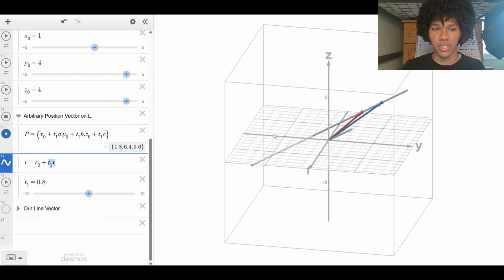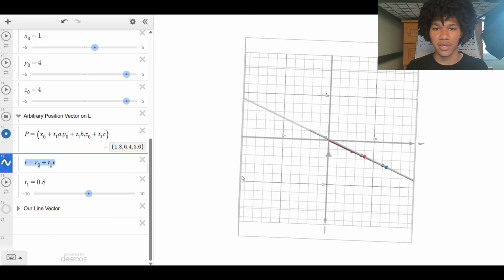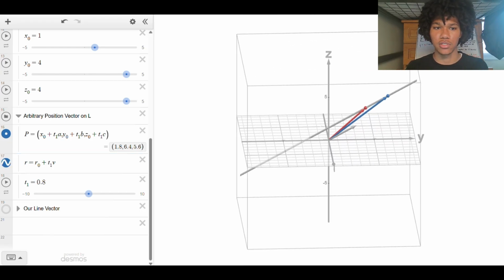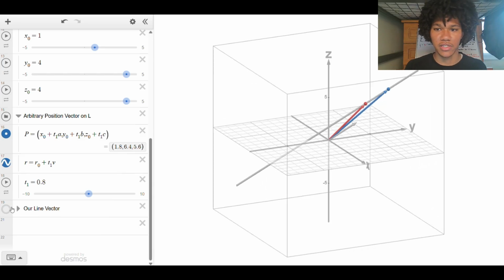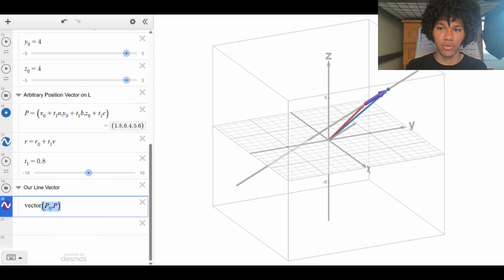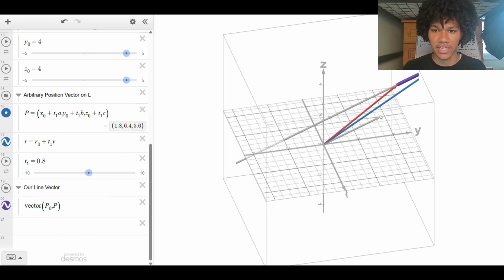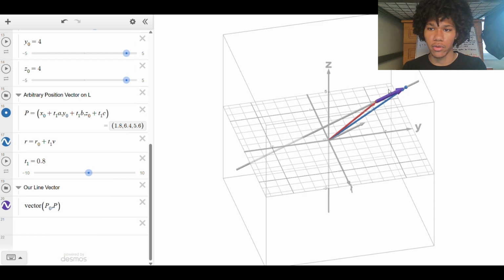An important thing to remember is that this equation, r is equal to r0 plus a multiple of v, is adding vectors. To visualize that, I've added this vector here, which is pretty much adding our red arrow plus our blue arrow to get our purple arrow. This helps show that if we took our gray arrow, which represents our direction, and attached its tail to the head of our red arrow, that would give us our purple arrow. Our resultant would eventually be that point on line L.